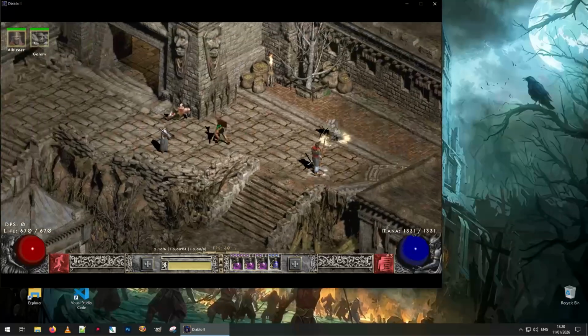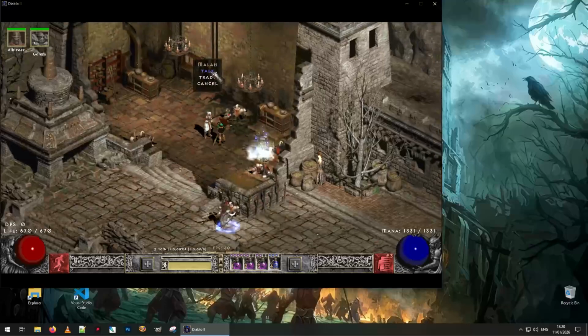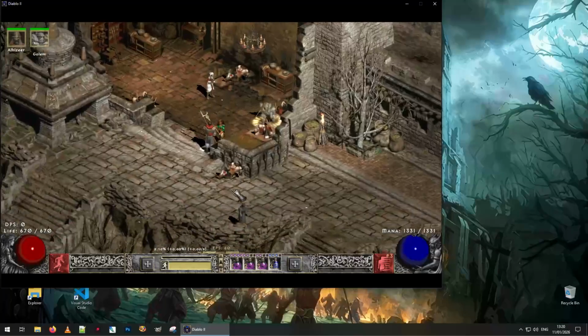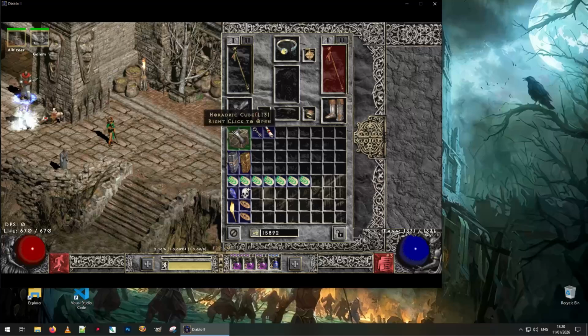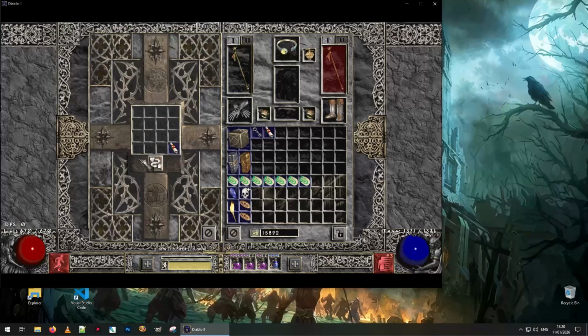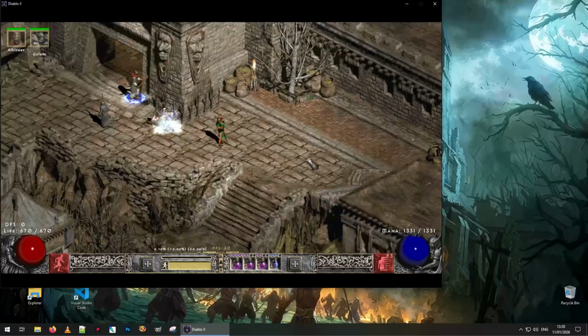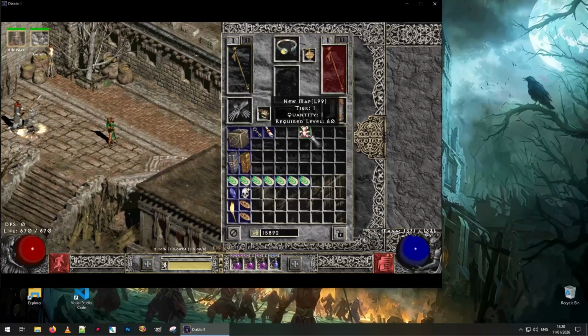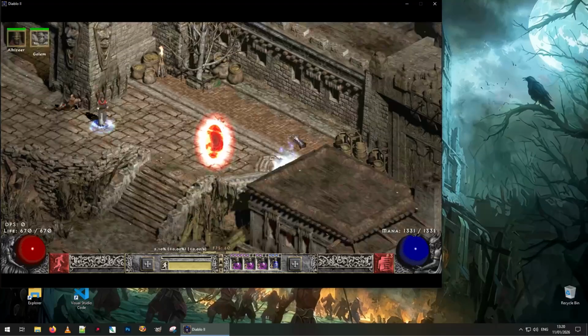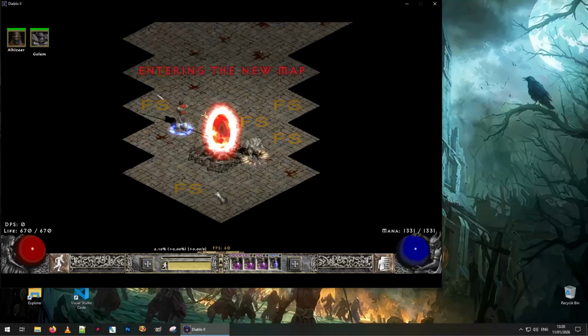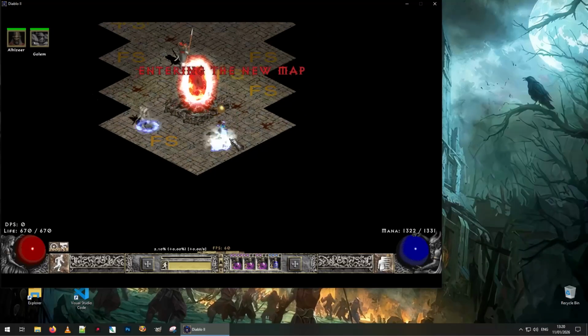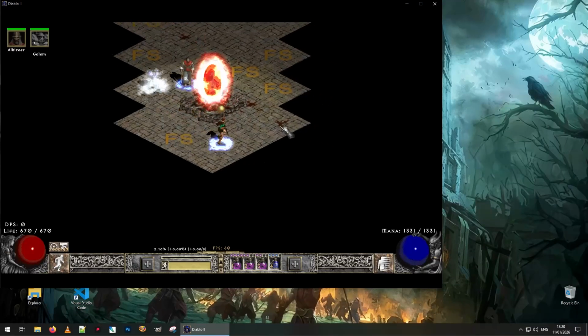And how you get this new map, you just go to a vendor, you shop an ID scroll, and you put the ID scroll into your cube, nothing else, and hit transmute. And now you can see you get this little teddy bear, which is the new icon I've made for the map, and it's also calling new map. And to run this, you just hit right click, and then you can see there's a red portal to the new map.